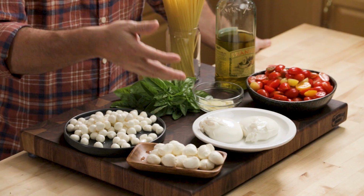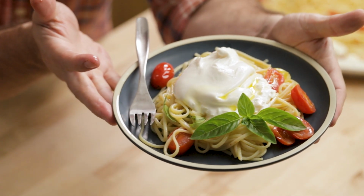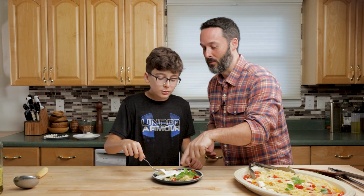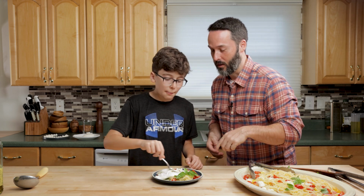And finally here I have burrata. And now you could use this exclusively if you want. The way these things work is once you put your fork into it, it opens up. It's a great presentation. But if you were gonna use strictly burrata, I would get 4 of them because this dish is for four people. But I'll use some mozzarella, and at the end, my son, the taste tester, will come down and we'll let him do it with that. But you could just use straight fresh mozzarella here and it'll be great.